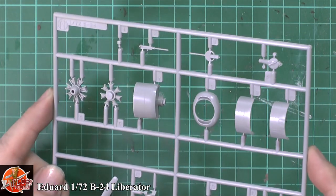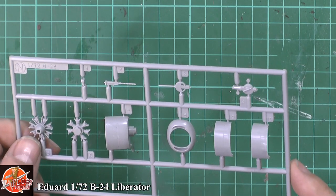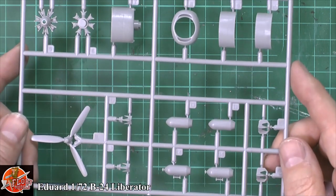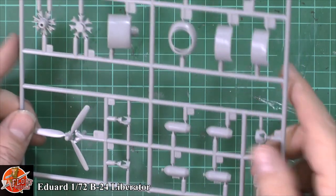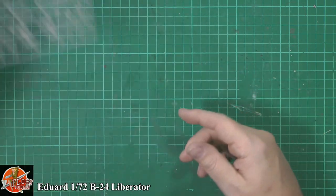So as you can see, very nicely done. The engines, very standard, no problem. You have got a little bit of veining work, so that'll take a little bit of wash, and that'll be great in this scale. But generally the prop looks quite nice. Not that I think you won't even use that version of the prop, but we'll have a look at that in a moment. The bombs, multi-part bombs, but generally I think that's all okay.